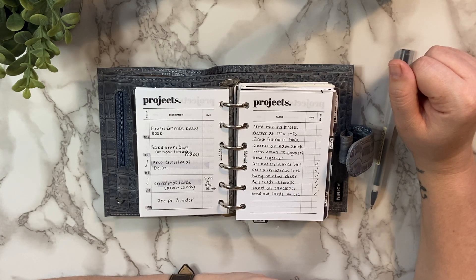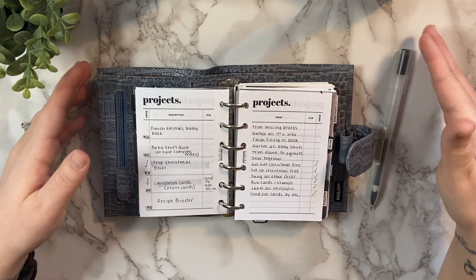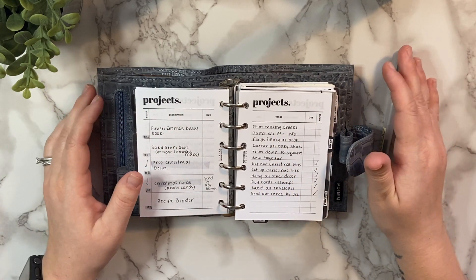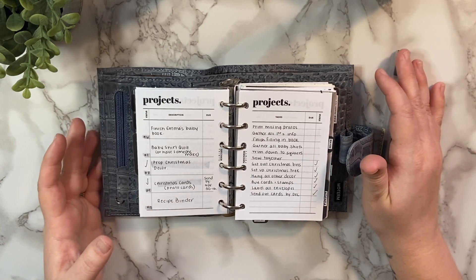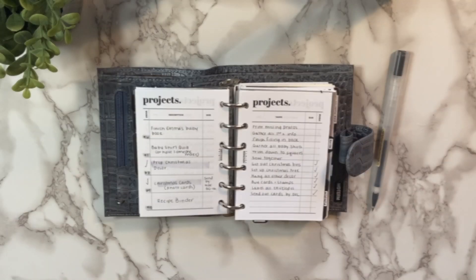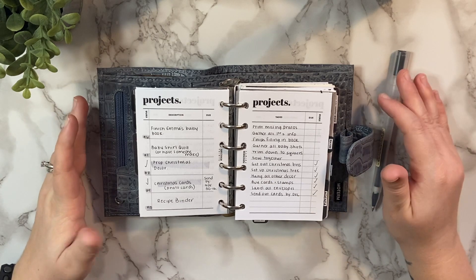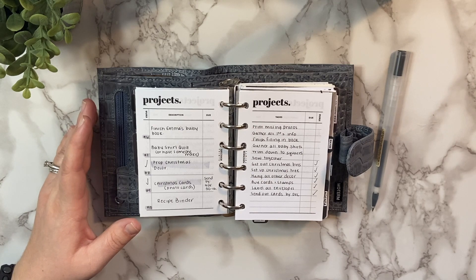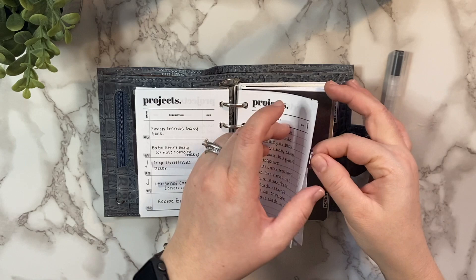I personally would also write down appointments outside of school because I was just obsessed with using a planner. But if you think back to those days, we didn't do all this stuff — we didn't have these dashboards and aesthetically pleasing things. We just took our pens and wrote things down, and we followed through on a schedule that held us accountable for deadlines and assignments. Think about what really worked for you back then, because you have to set up a planning system with exactly what works for you.